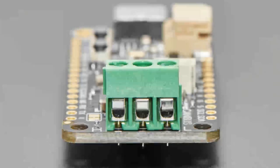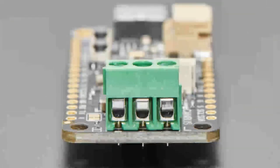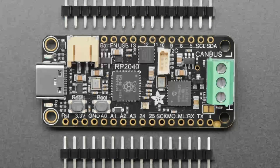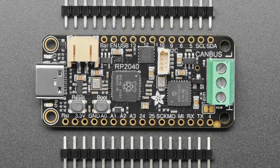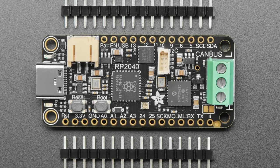The terminal blocks are pre-soldered, so it's plug-and-play with no soldering required. If you want to use it on a breadboard you can solder on the included headers, but if you just want to do CAN you're ready to go. We have Arduino and CircuitPython code, and we also have CanTRYF — a firmware that runs on the RP2040 and lets your computer connect to CAN devices as a USB-to-CAN bridge, which is very handy. And if you want to add sensors to your CAN node, the STEMMA QT port lets you plug in almost any of the hundreds of STEMMA QT or QTPy or PiCowbell boards that come with the connector.